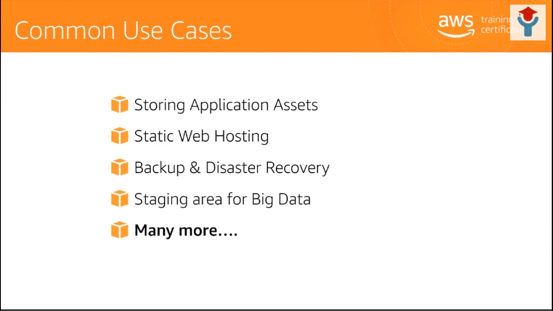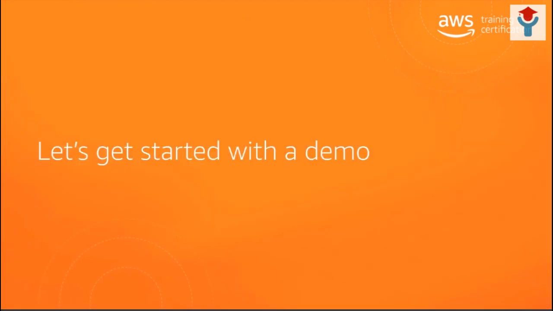Given how simple it is to store and access data with S3, you'll find yourself using it frequently with AWS services and for other parts of your application. Now that we've covered S3 functionality and common use cases, you should be well on your way to identifying how S3 can help you as you build your application on AWS. Let's switch gears to a demo of S3 in action.